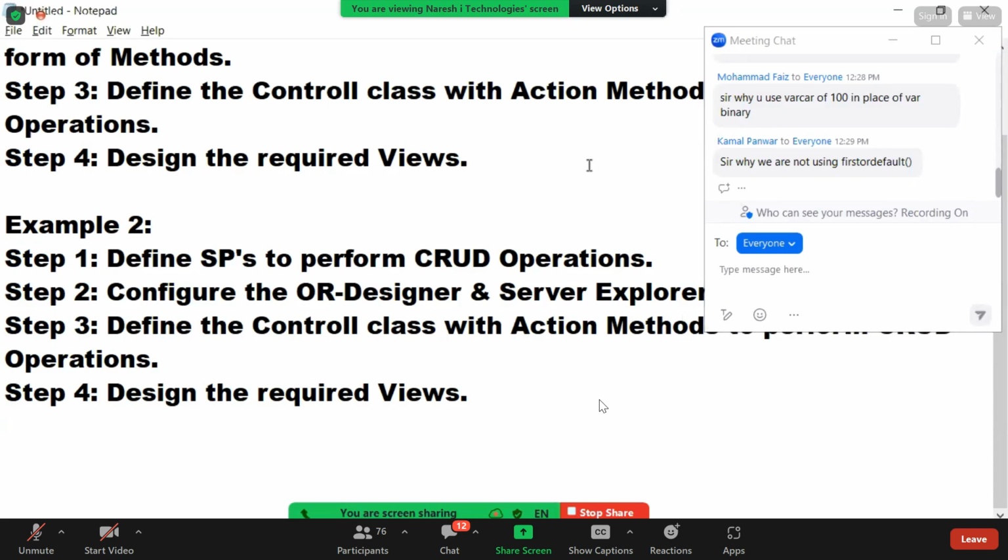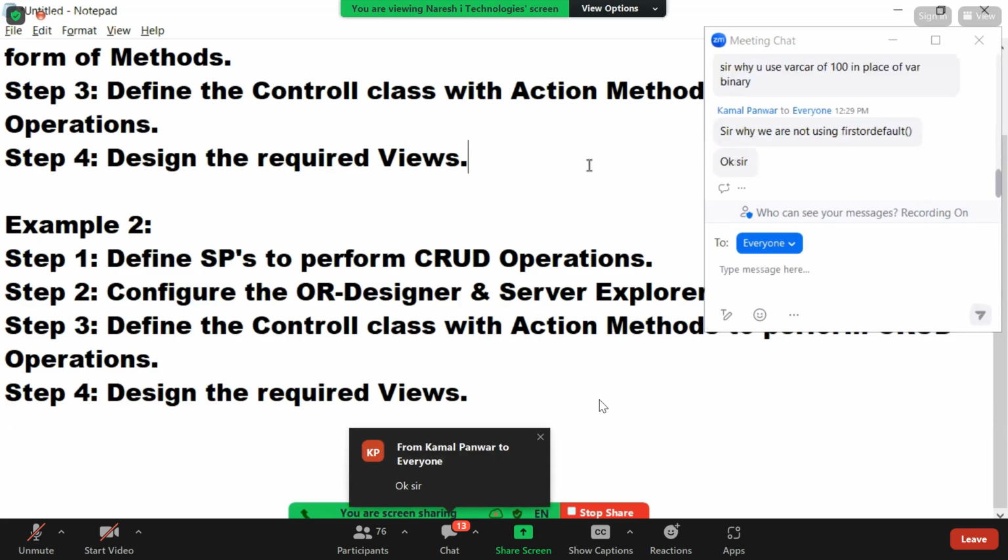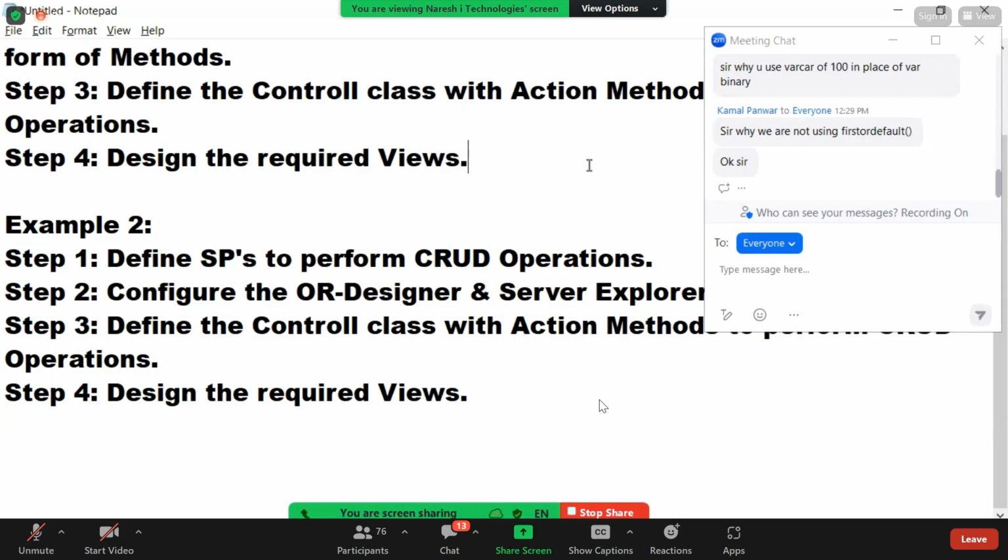Now see, I just showed you two examples here. And now the question is, sir, here we did not use ADO.NET. So which one is better to go with? LINQ or ADO.NET? Which performs well? If the question is raised here, what's the answer? Wrong answer.